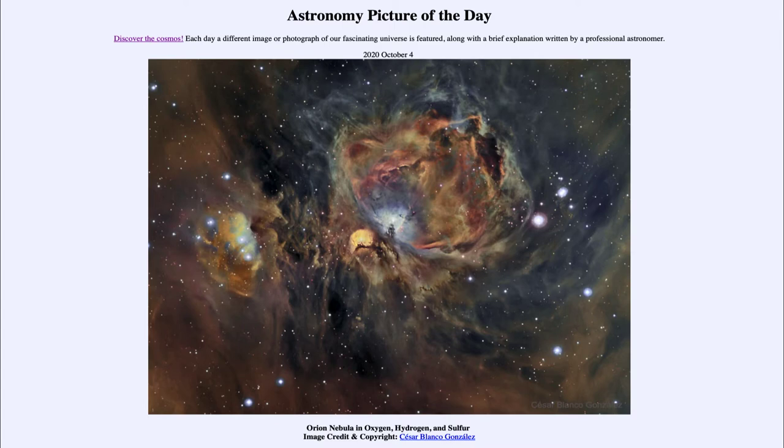So typically gas will show itself by dark patches, and we can see some of those here where darker areas block out light from behind. But in other cases here, the dust is actually being illuminated by those hot stars. And in other cases, we see most of the nebulosity here would be hydrogen gas, as well as sulfur and oxygen, which we're looking at in the image, that is caused to glow by the ultraviolet radiation from those hot stars. So when we get a bright nebula like this, it generally means that something energetic has been going on. And in this case, it is the formation of stars.